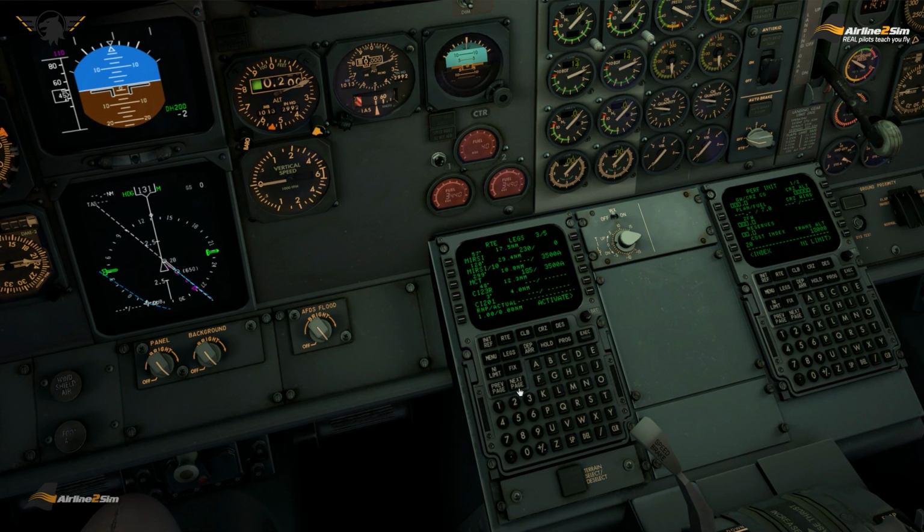Right. But what we normally do is just check on the route page. I don't normally check the legs page. You don't need to check the legs page for the arrival and stuff if you're messing around with that. And the legs page obviously has the speeds and the heights and things for the SIDs and STARs. All right, well, that looks right to me. So you click activate, that'll then make the little white light come on with the execute, and you click execute. Yeah. Cool. All right, cool.